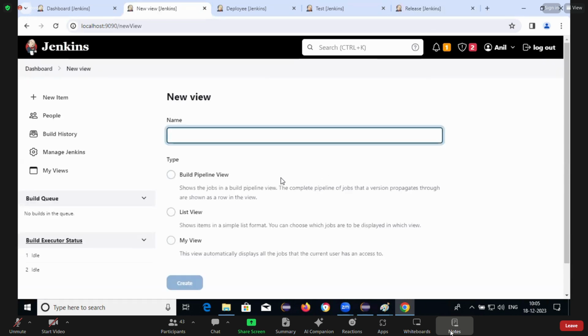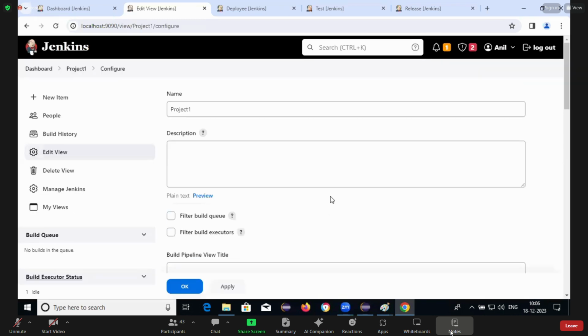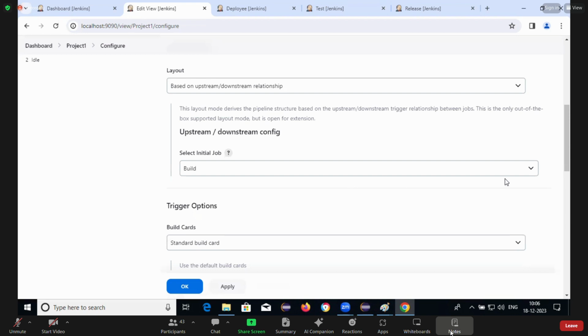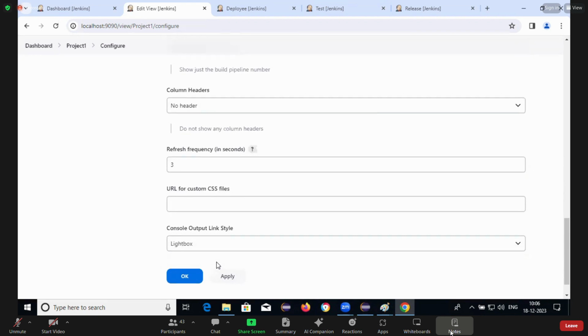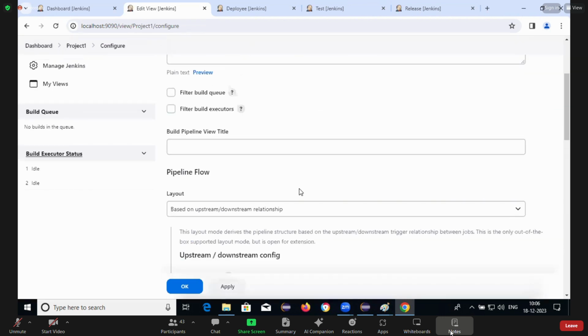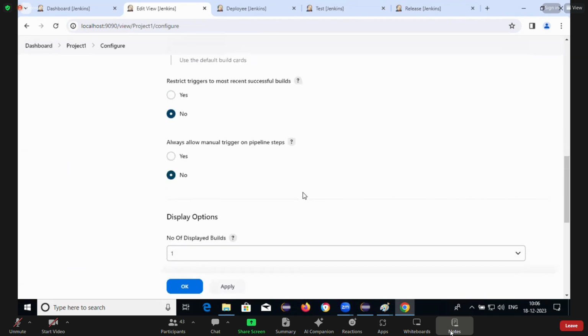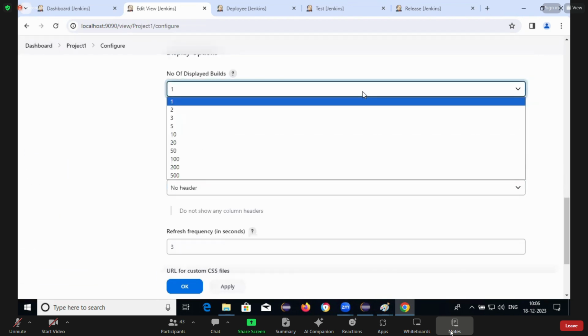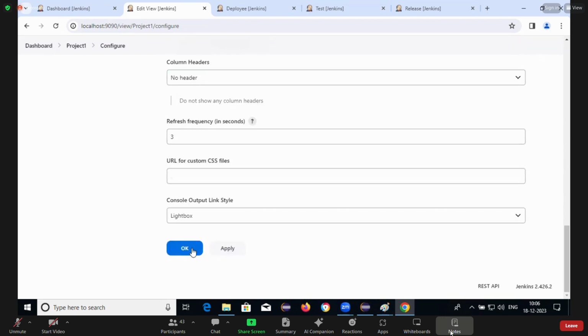Click on this one. Click on project one. This one, click on create. And how many times do you want to execute? Just a minute. 5 times.